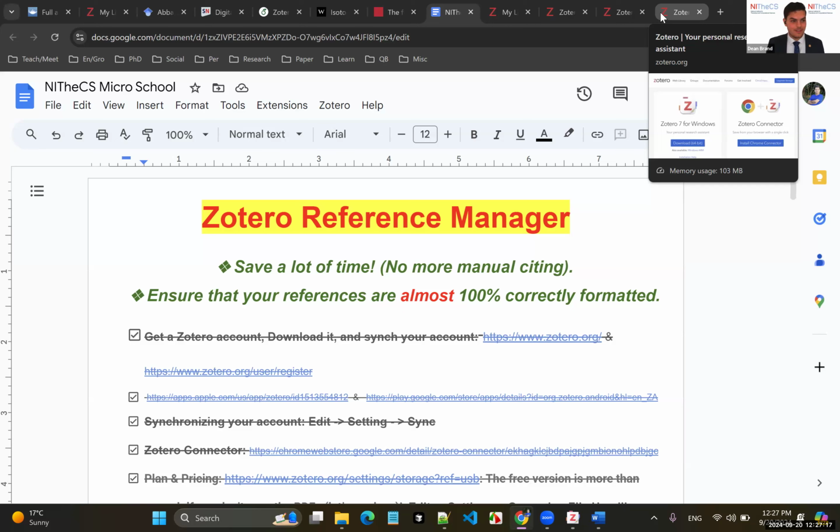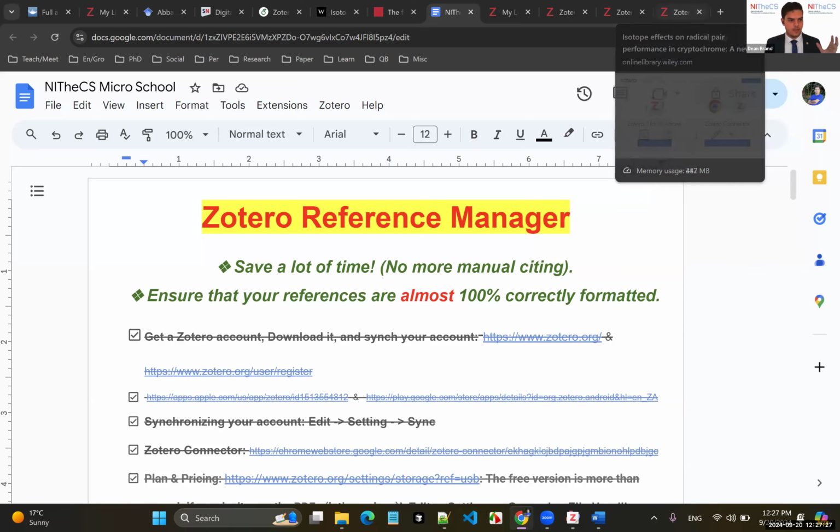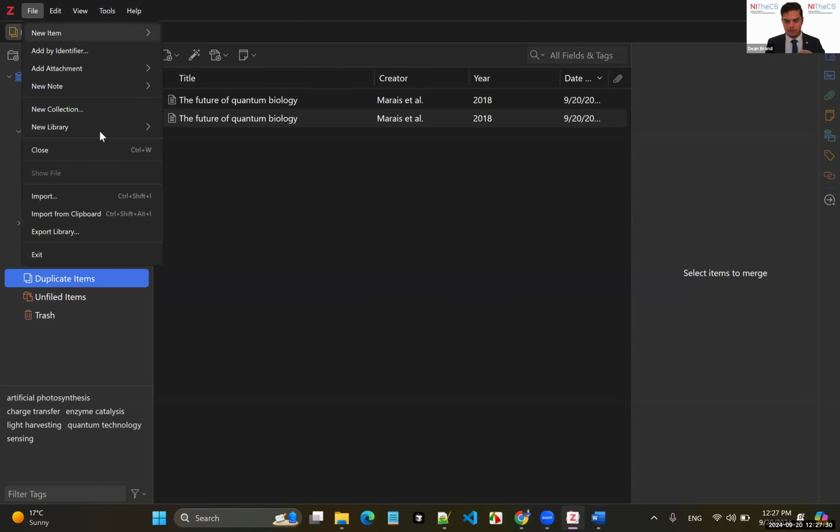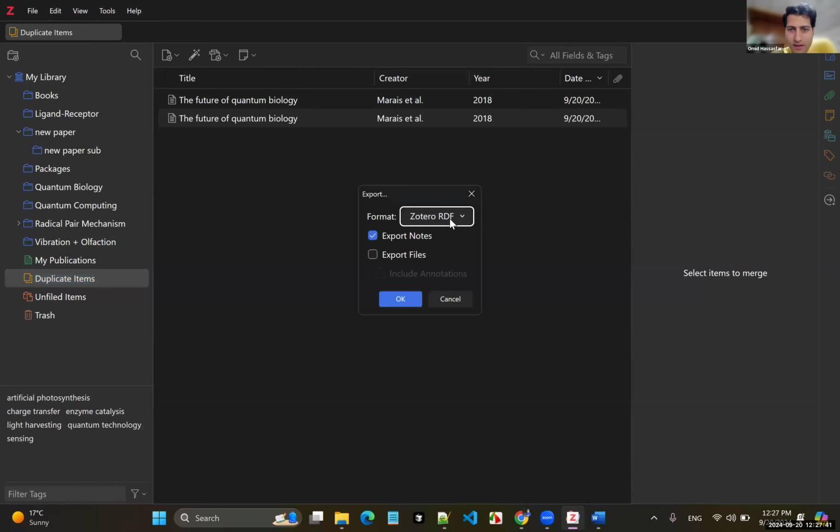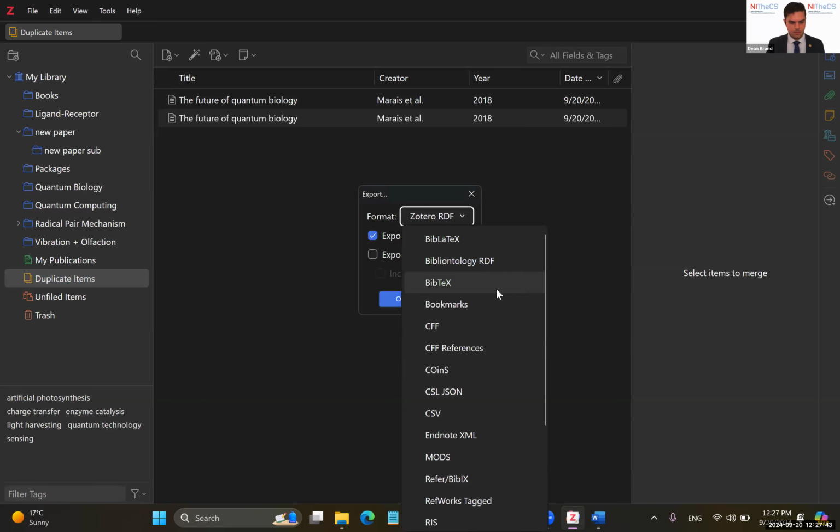But I know from my experience, I started out with TeXstudio, so I know the easiest way to do it with Zotero is to export your entire collection as a .bib or .bbl or BibTeX file, download that file and then include it in your file system. That's a good point that you mentioned that I forgot to mention. Yeah, there is an option, Export Library, here. If you export your library, there are a bunch of formats. BibTeX, I think, is very common, or BibLaTeX. So you can export this and then import it in your local TeX editor. Yeah, that's the best option.